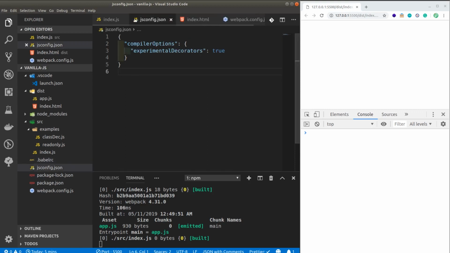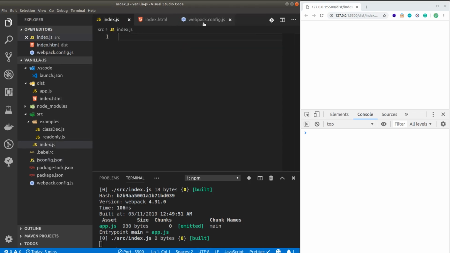Alright, so this is what you probably need for the configuration. In config.json, make sure to set the compiler options and experimental decorators to true, otherwise your code editor, in this case Visual Studio Code, won't work with it, and it's going to give you quite some issues working with decorators. So make sure to set that to true. Because they're still experimental, it's not really recommended to work with them in a production build website or something, because there's still a lot of changes coming up to decorators, but you can go and work with it.